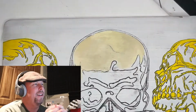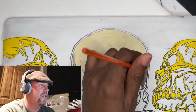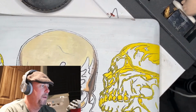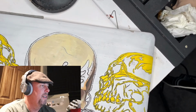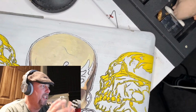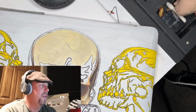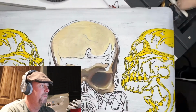So again, really highly detailed, sketched out, and then just fill in the different areas. It makes it a lot easier to stay true proportionally. You obviously still have to have a lot of skill, but if you get the drawing done right, then everything else will kind of fall into place, I think. But you still have to have a great understanding of the color blends and where to put the colors and all that. But if you get at least the tonality right and the values right, I mean, you can change the colors, obviously, but you can adjust that and then you'll be proportionally correct. You won't have that issue down the road.